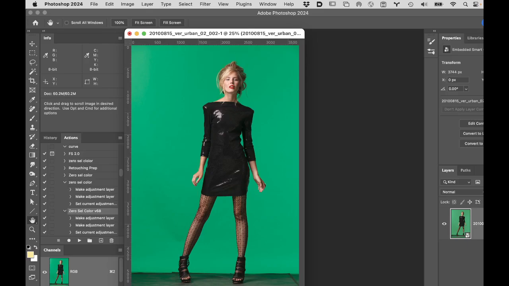Then in your actions palette, we are looking for your 0 selective color. Ooh, you have a lot of actions in yours. Just go all the way up, stop, go back up again. Start to work your way down, going down, going down. Click the top one, and then just click that little button that points to the right, and it's done.